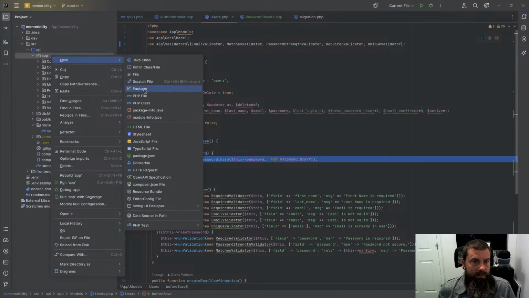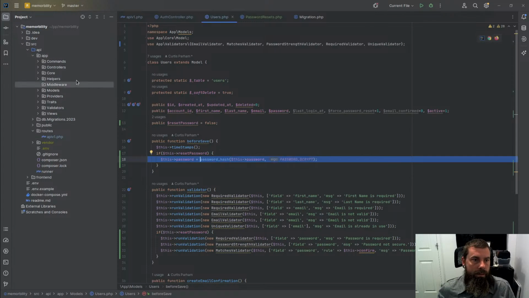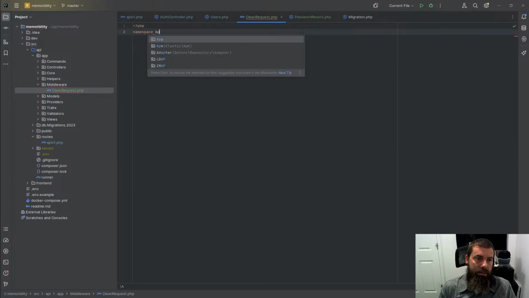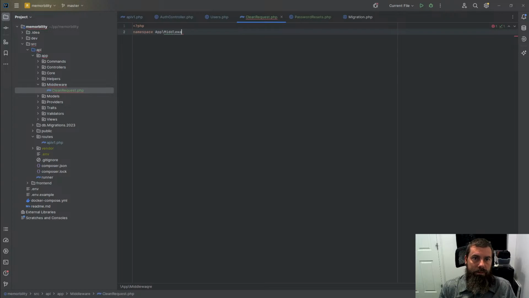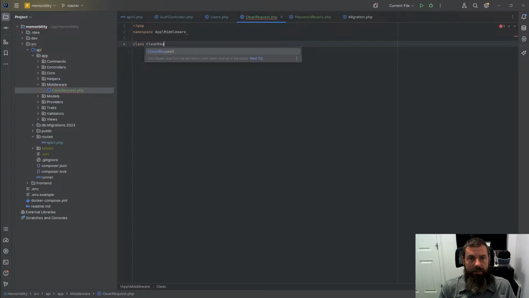Let's add a new package. We're going to call this middleware, and we'll add a file in here, and we're going to call this CleanRequest. And I'm going to give this a namespace of App\Middleware, like that. Now the middleware, it's just going to be a class, and we're just going to call it CleanRequest.